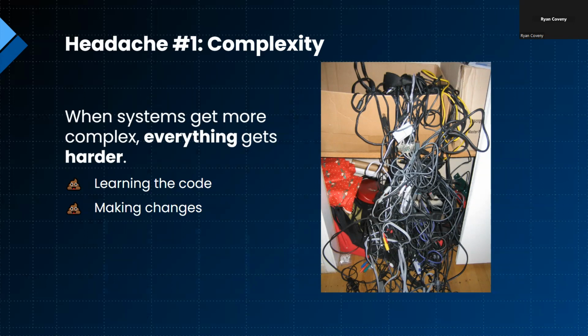And that might lead you to being seen as a lower performer. Your manager might be like, hey, why can't you get this simple change out in time? I just asked you to change the name on this form field right here. Well, I have to unwire this part here and change this, and it depends on this information here. It's a mess.